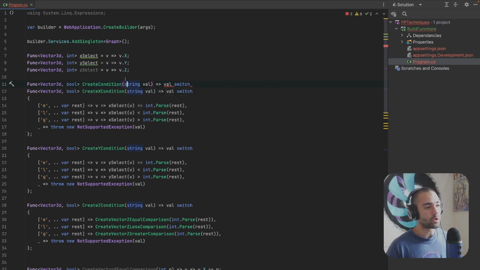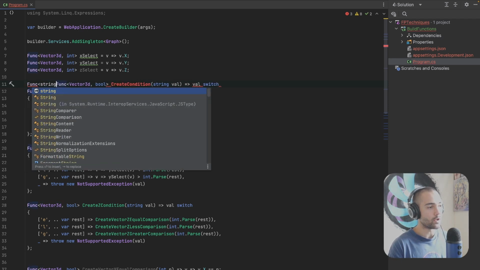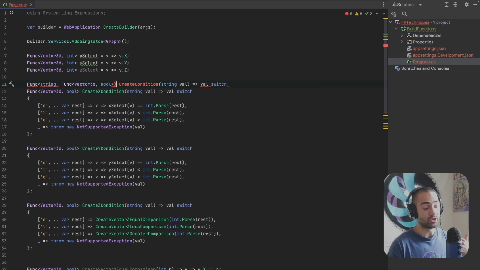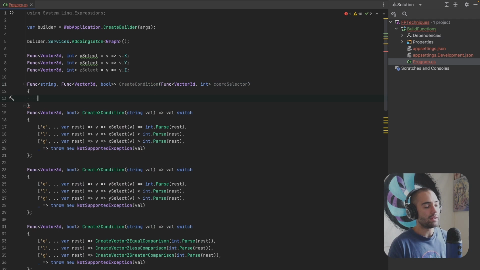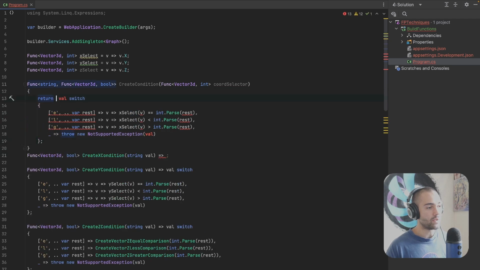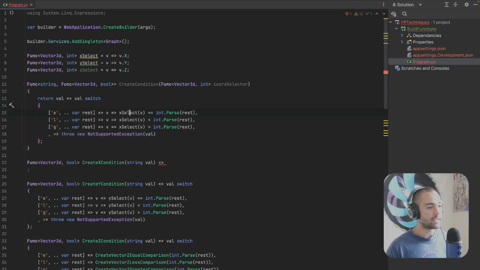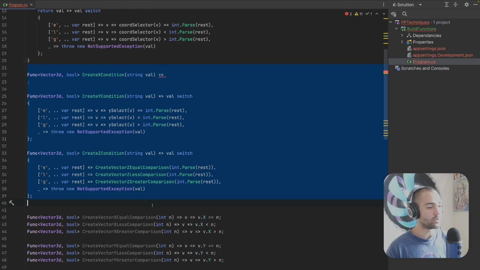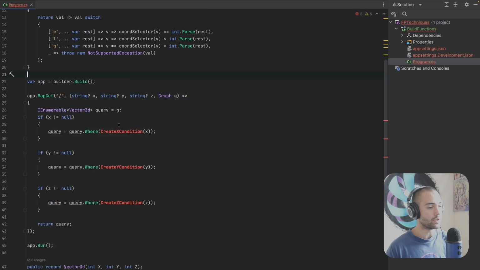The function that we're creating is going to be func of string, and then that is going to in turn construct us another function. The parameter that we have over here is this function of vector int, which is the coord selector. For clarity, I will give this a body. We're going to return the work that was being performed over here. The value can still be the string value over here, and sorry, not var, val. Format this, and now for the selector, we can actually just replace this with coord selector. From here, we can actually remove all of this, as well.